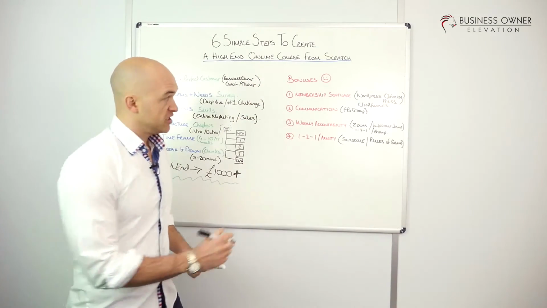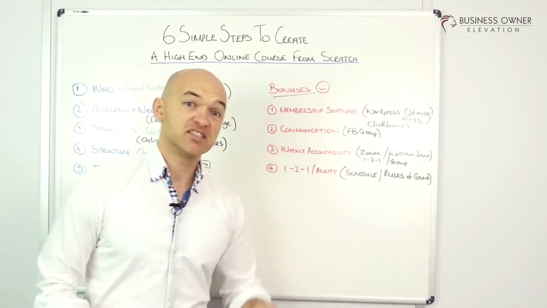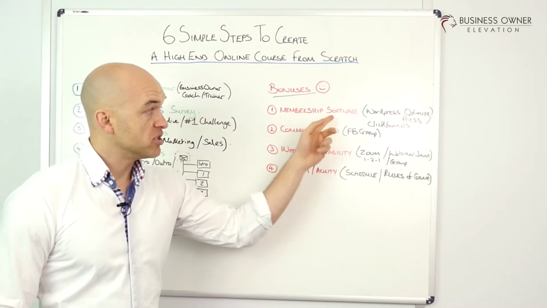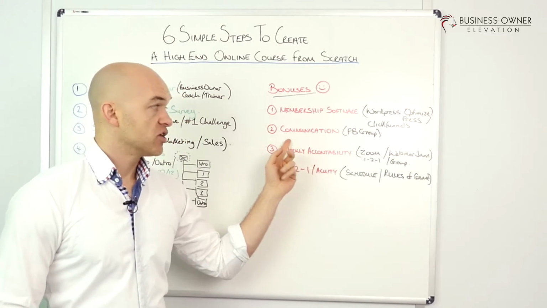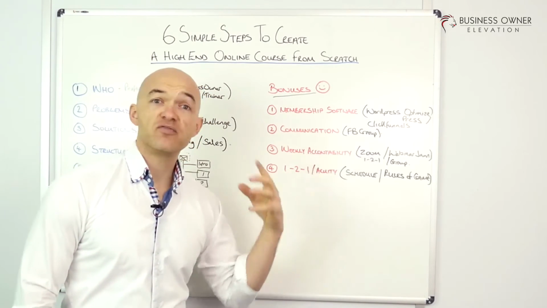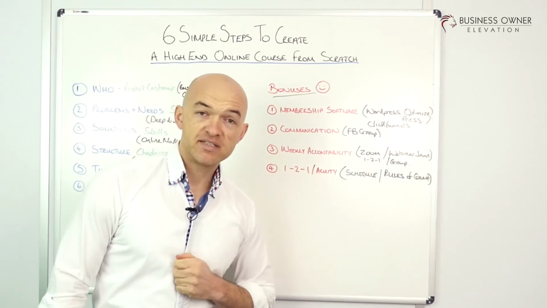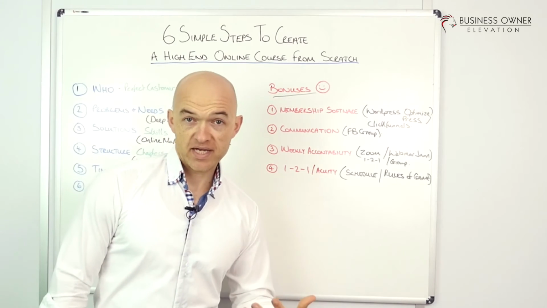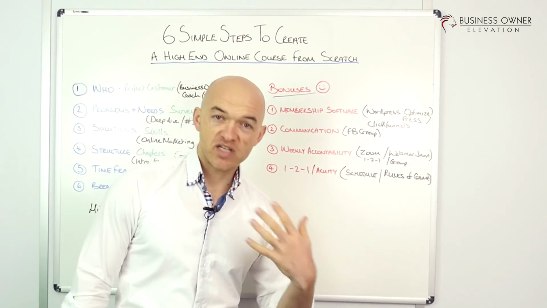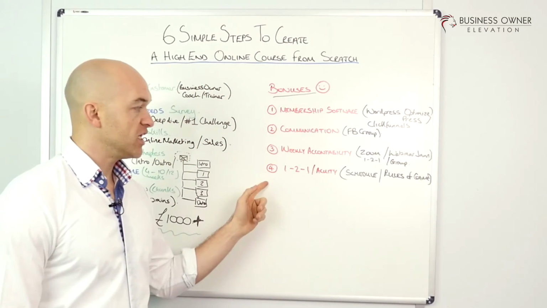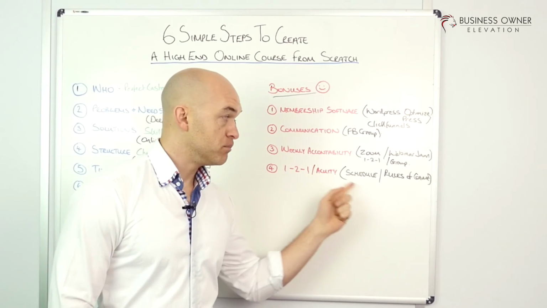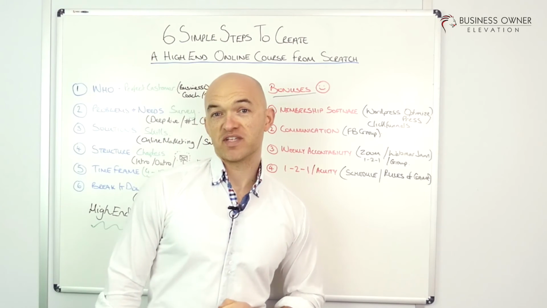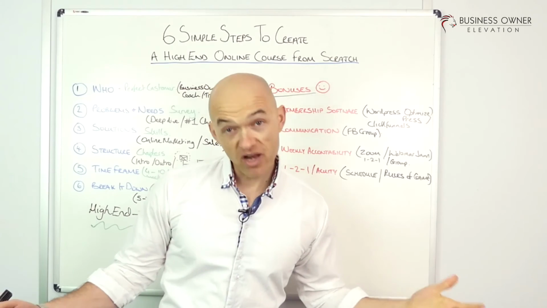And then here are the bonuses, guys. As part of the bonuses, we have software listed, the specific ones that we use and recommend, and you can access them with the links on the blog page. So membership software: WordPress, OptimizePress and ClickFunnels. Communication, so make sure you're communicating with your groups using something like a Facebook group. Then the third one, weekly accountability, so make sure that the live calls are there so that your attendees, people on your course, can ask you Q&A. Any questions they have, make sure they're able to ask you so you can solve them as they're going through your program. And finally, offer some sort of calendar booking software so people book into your availability, so they understand the rules of the game, so that you're not always accessible and that you do have a life.